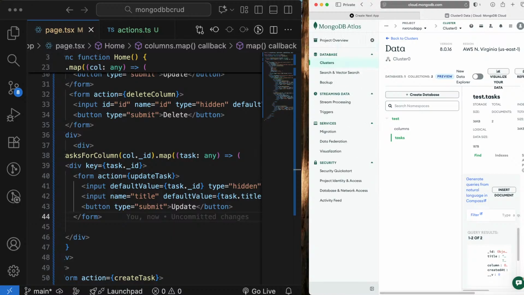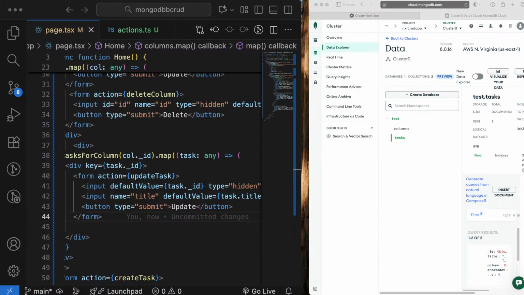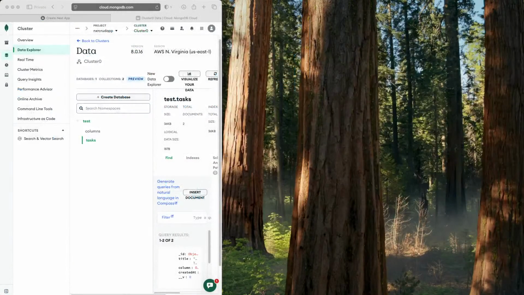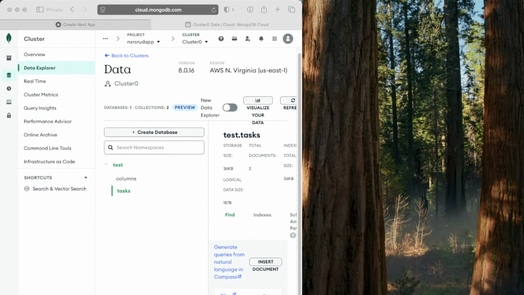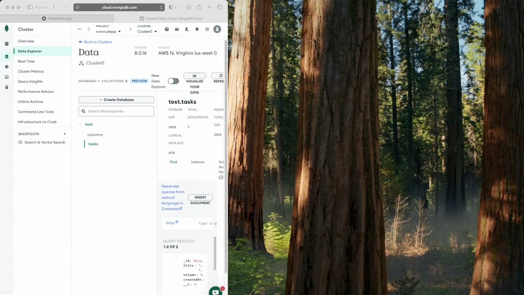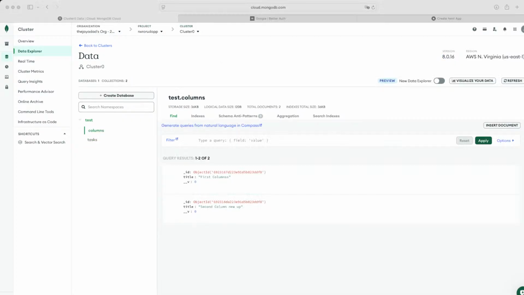I have a better view of it. Give me a second. There.